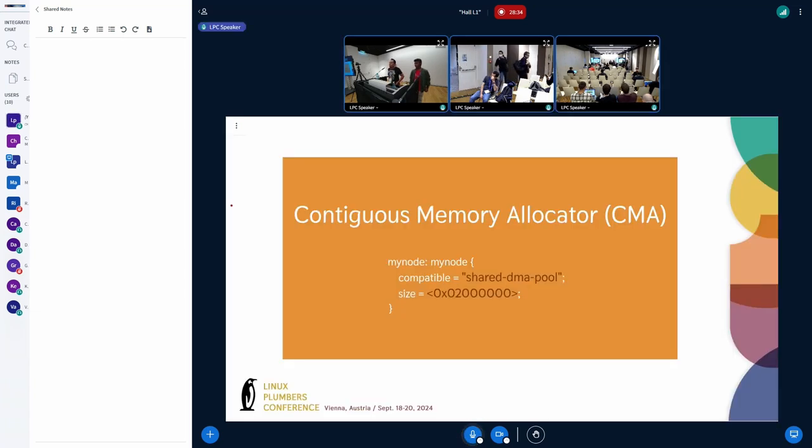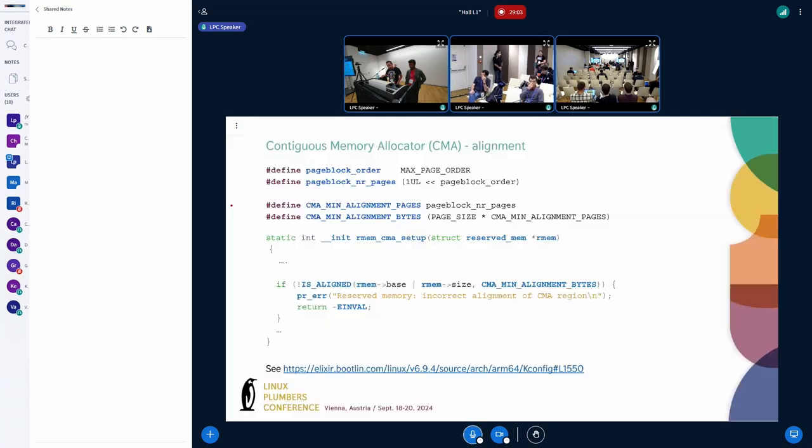So one of the issues that we have found is with the CMA allocator. What was happening is when we started bringing up the device, we realized that several hardware components were not working. For example, fingerprint, face unlock, they were not working. The reason is that it was not possible to allocate the CMA memory. After doing some digging, basically the CMA allocator specifies some constraints, right? When you want to reserve CMA memory, you have to have a certain alignment, right?